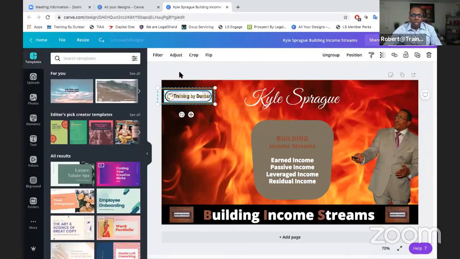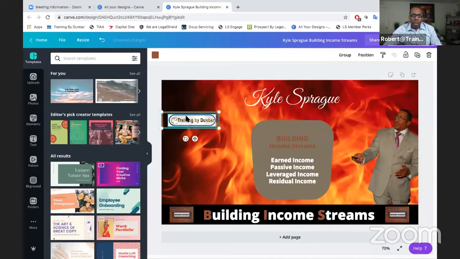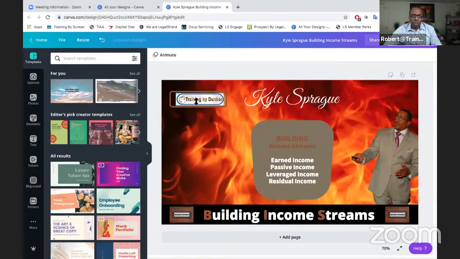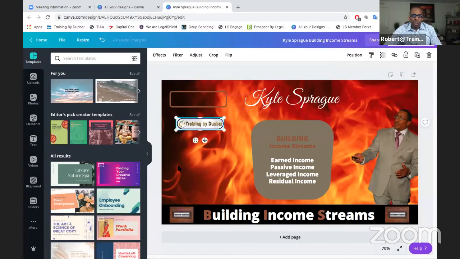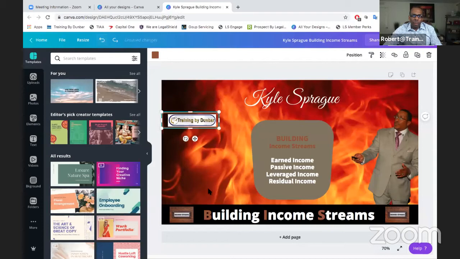I got my logo in here on this design, and I can ungroup it. See where it says ungroup right here? I can ungroup this and totally take that apart, because that's really just my logo and then an element that I chose. This is an element that I chose, and if I wanted it to be a different color, I can click on this.